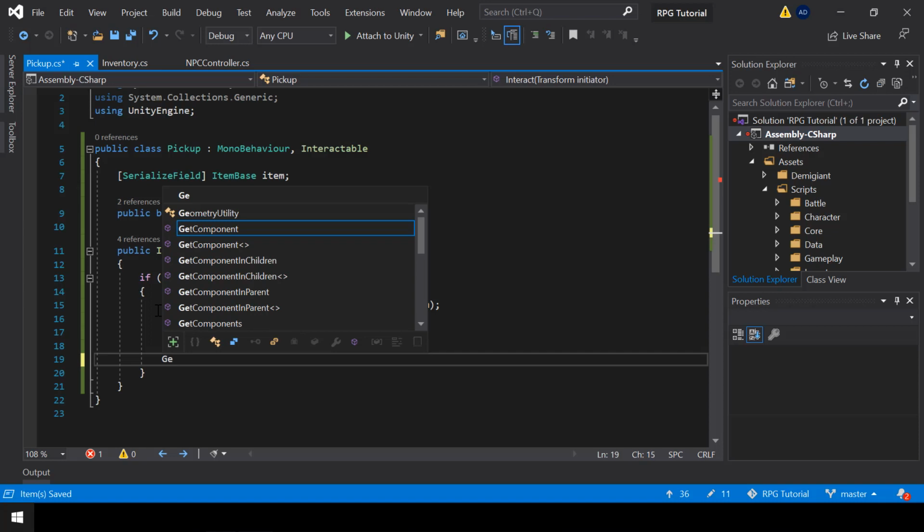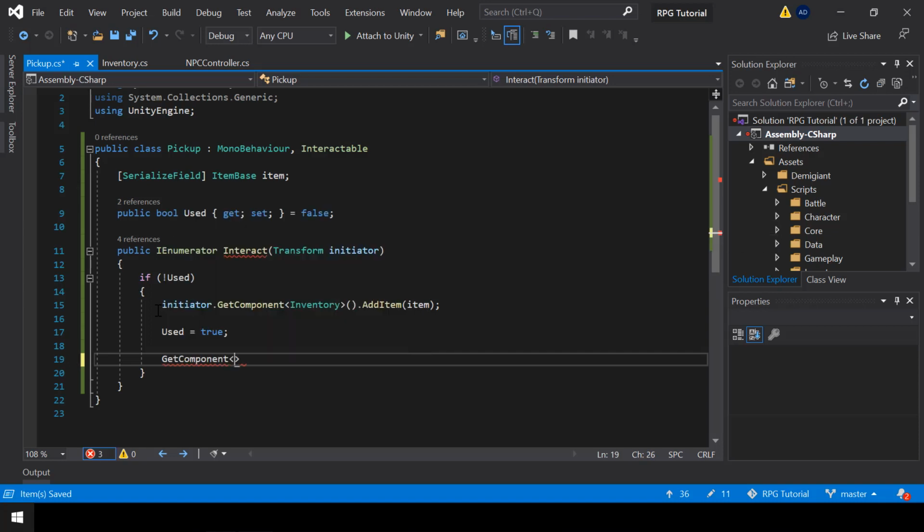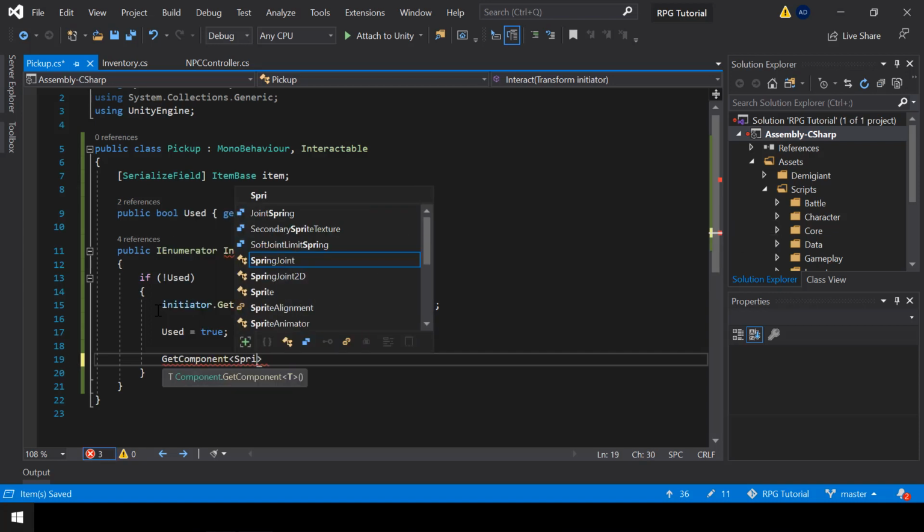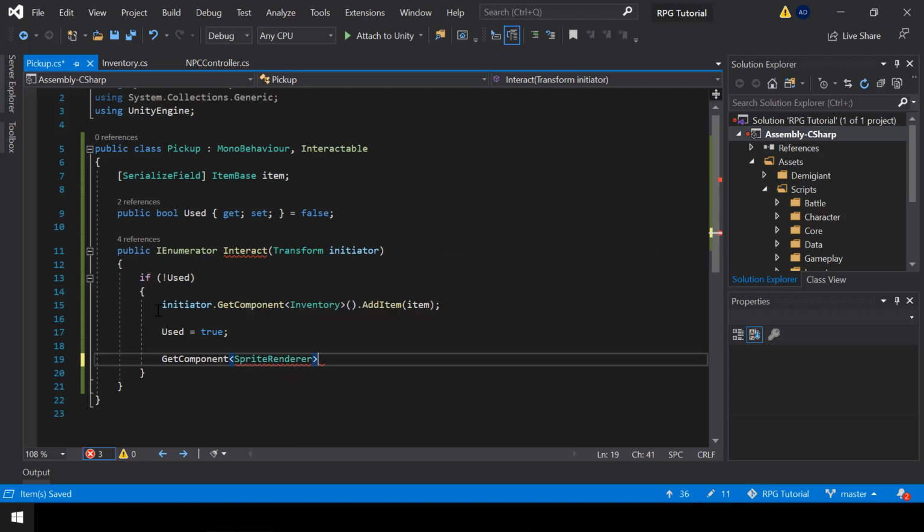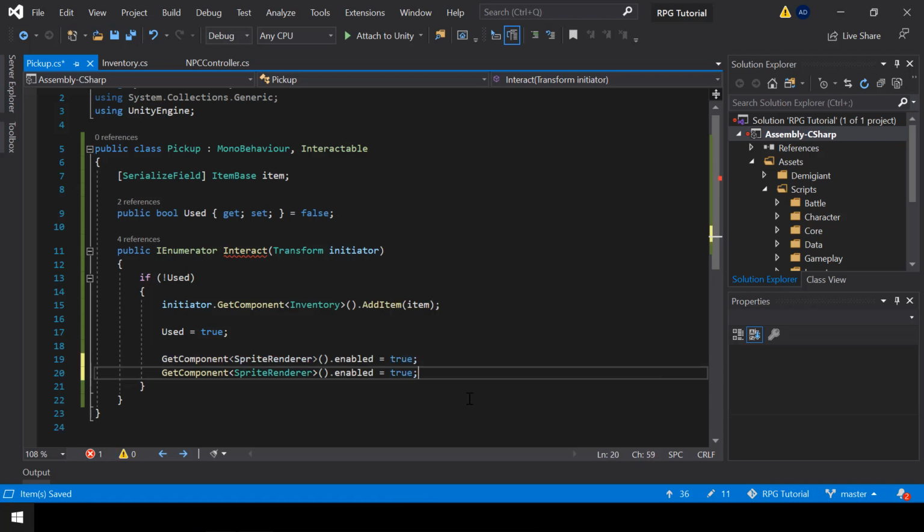Okay, so I'll use get component to get the sprite renderer, and I'll just disable it. All right, and I'll also disable the box collider of the pickup so that the tile will be walkable.